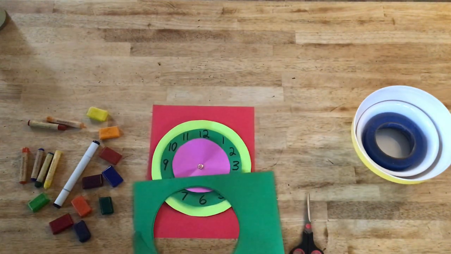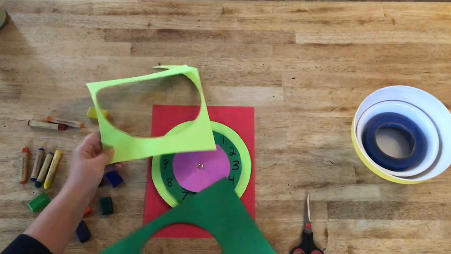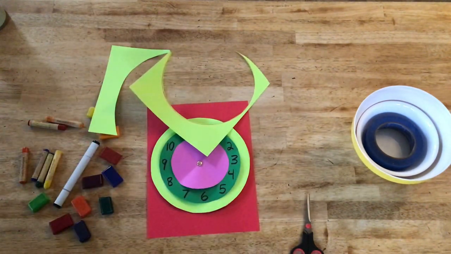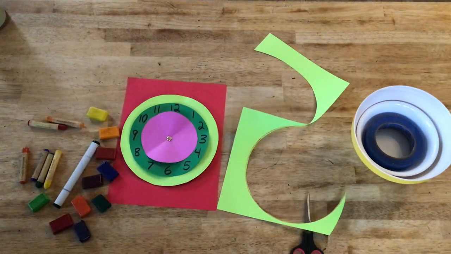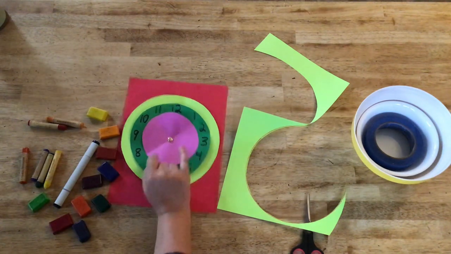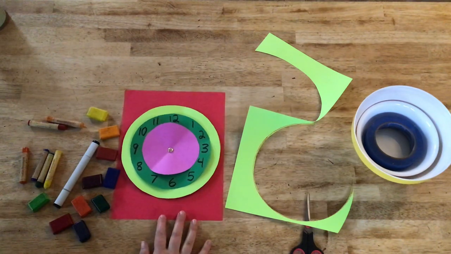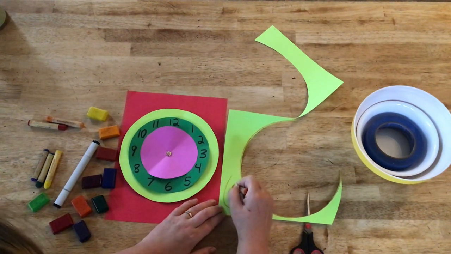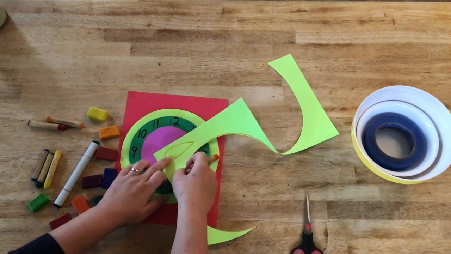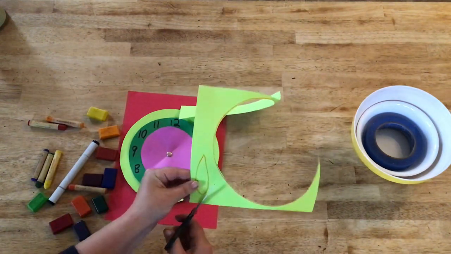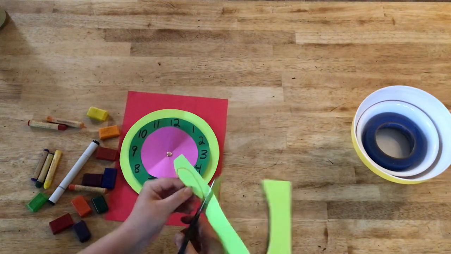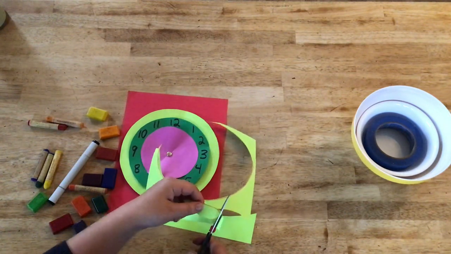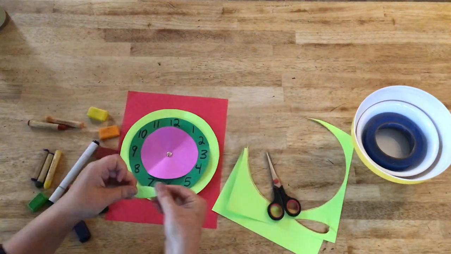So I'm going to choose green, or you could choose really any of the colors you use. Probably not the same color that the middle circle is. So what do you think? Let's see light or dark. I think I'll actually choose light. So one hand is going to be very long, not longer than this pink circle, but one hand is going to be long, and one hand is going to be short. So how can I do that? I can trace, I can kind of draw out a hand. The hands are kind of like an arrow or a long water drop. So I'm going to make my long hand just like this. And you might have to retry a few times. And you can give yours some style if you want to. You can make it like a little arrow. Or you could draw on it and make it a little design. And so there's one arrow.